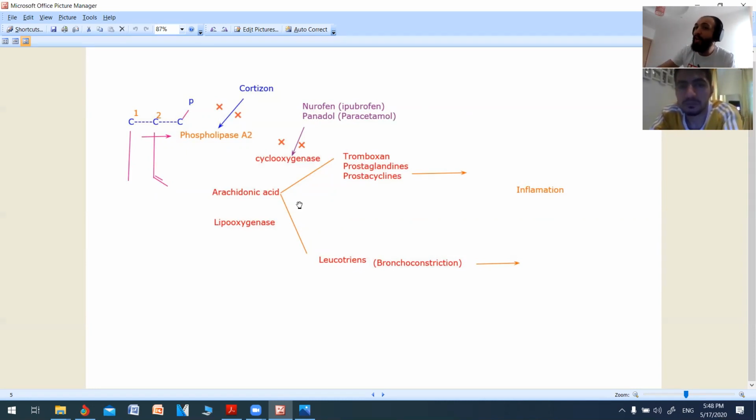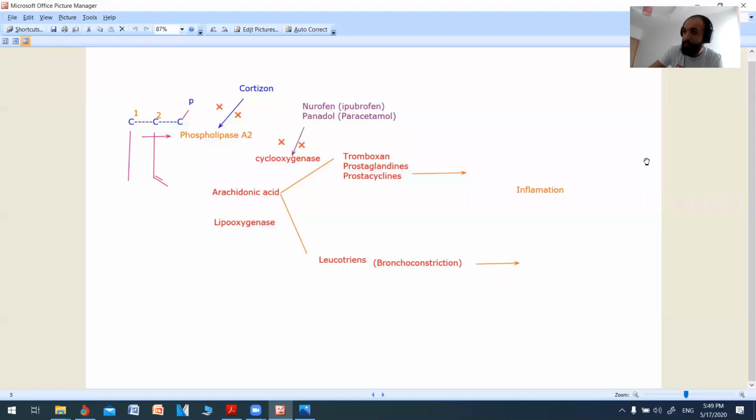You understand? So that's why some drugs like cortisone, which can inhibit phospholipase A2 and decrease the inflammation, can be beneficial in that pathology, especially in asthma. It's an inflammation there also. You understand? If they ask you which one of those is the strongest bronchoconstrictor, you have to say what? Leukotrienes. Okay? Leukotrienes.